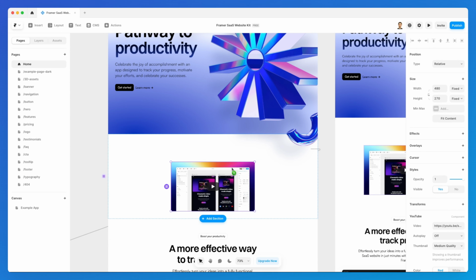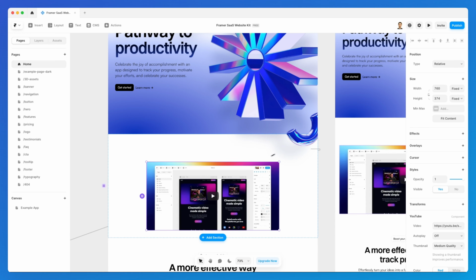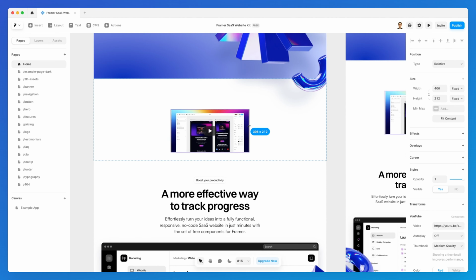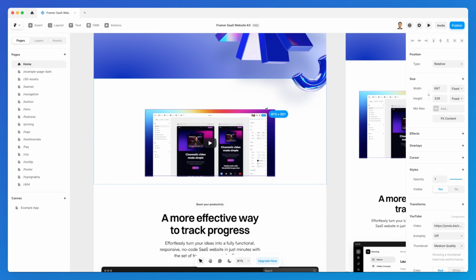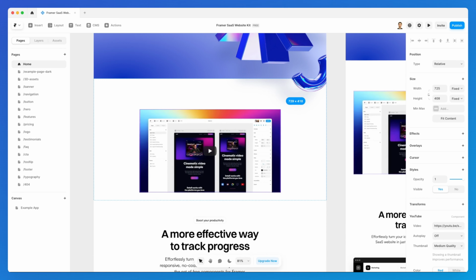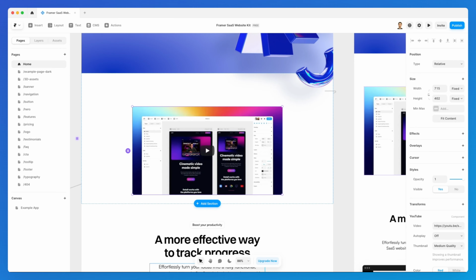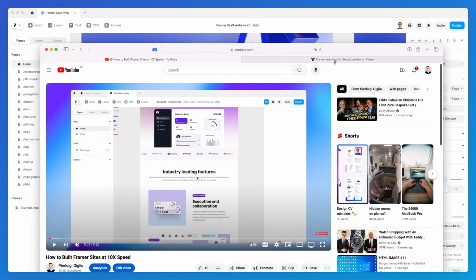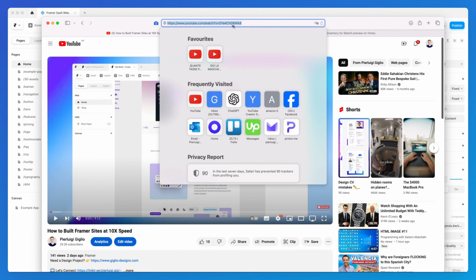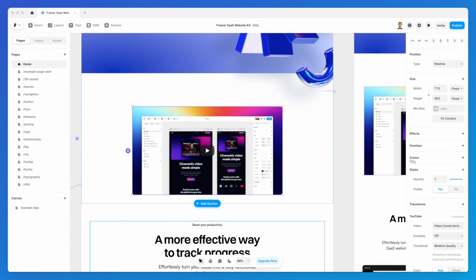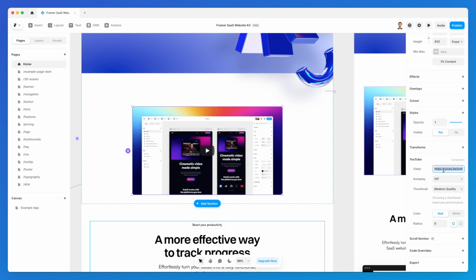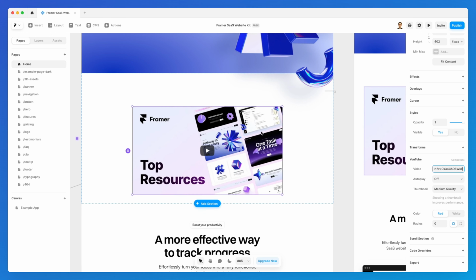Simply drag and drop the YouTube component in this case, and as you can see, you can enlarge or make the video smaller. You can also use Shift in order to maintain the initial ratio, so this is going to preserve the original YouTube ratio. And over here, we're simply going to copy and paste the link of the YouTube video, which we're going to add right here under the component video section. Simply click on enter, and you're going to see that we are now having the video.